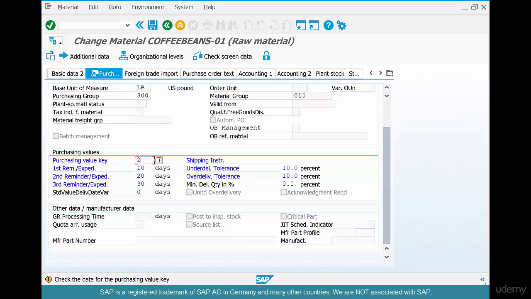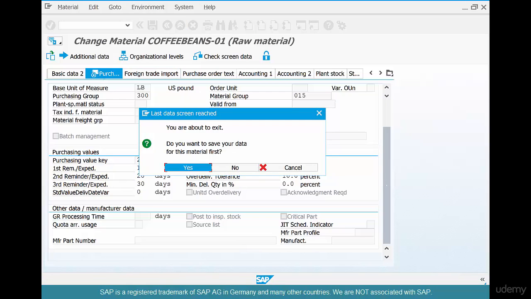Okay? And of course, not every company is the same, and you can choose to deviate from it, but there are certain things that you cannot deviate from. For example, you cannot manually maintain the under delivery tolerance like this, 6%, not possible, unless I define a purchasing value key, right? So let's go save it and see where this purchasing value key is defined. And then after that, we're going to see the effect of setting this under delivery tolerance.